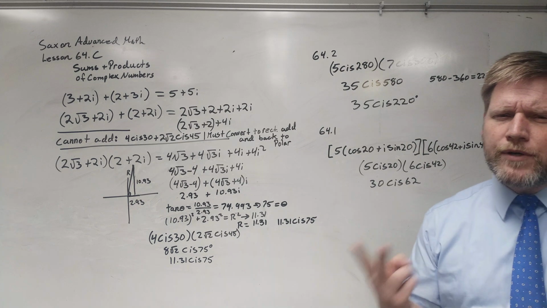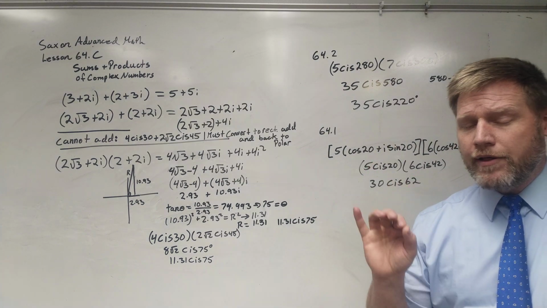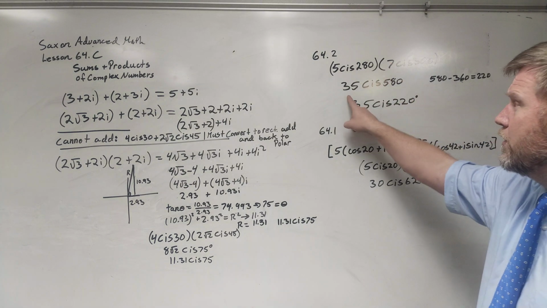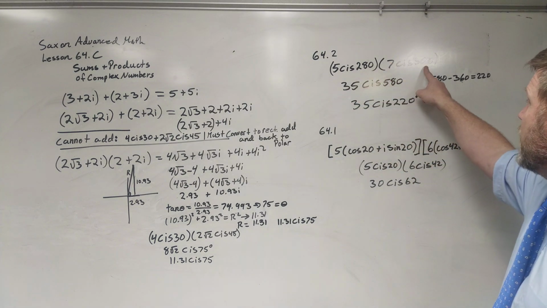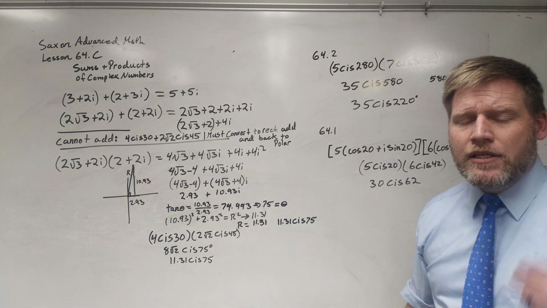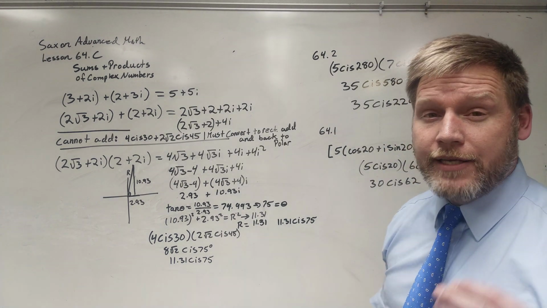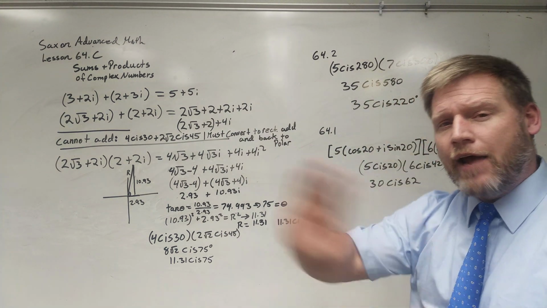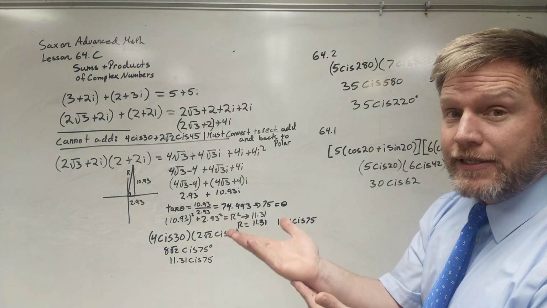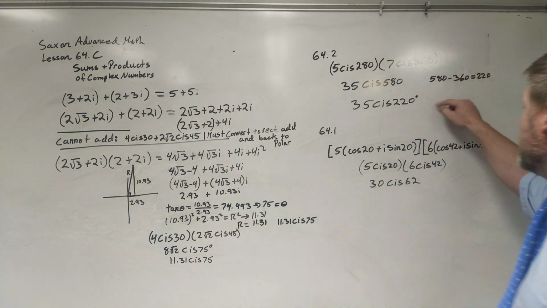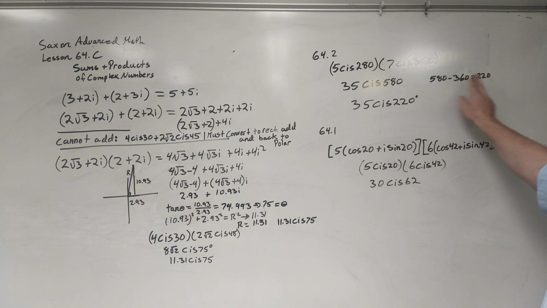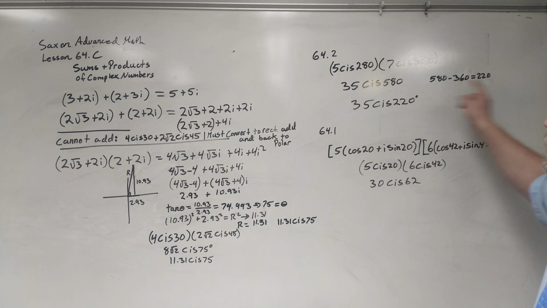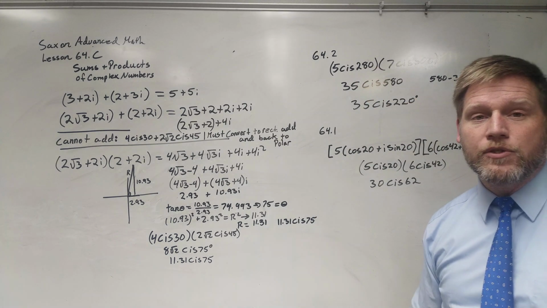Now, there's another special case that 64.2 covers, and it's very quick and very easy. They only asked us to multiply these two, and you'll see how this works. 5 times 7 is 35, very easy. 280 and 300 is 580. Now, this is what's new and they're asking you to notice, and that is 580 is greater than 360 degrees, and I can't really tell a difference every time I go around 360, right? It ends up the same thing again. So if I subtract the 360 that's unnecessary, I get 220. That gives me 35 CIS 220, and that is the multiplication of the two complex numbers in polar format.